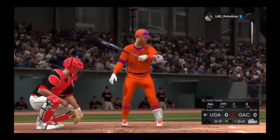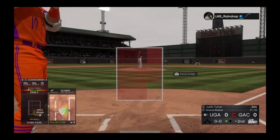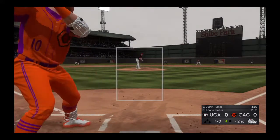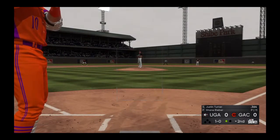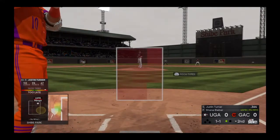One out, bases empty, and that'll bring up the third baseman, Justin Turner. First delivery to him. And a ball, 1-0. Good fastball as he gets the swing and a miss.